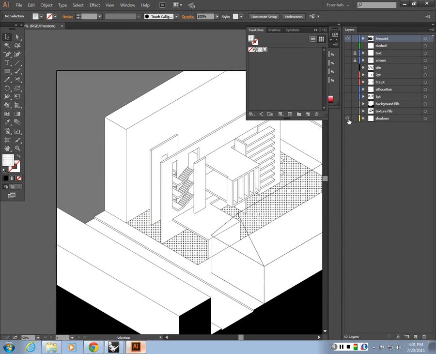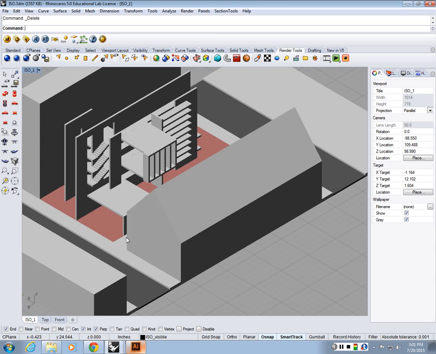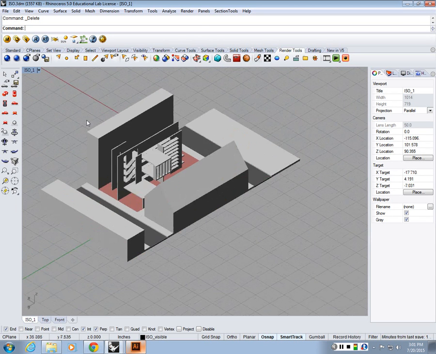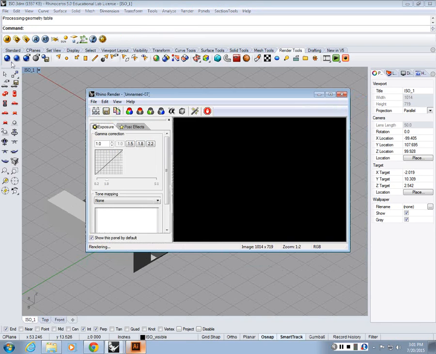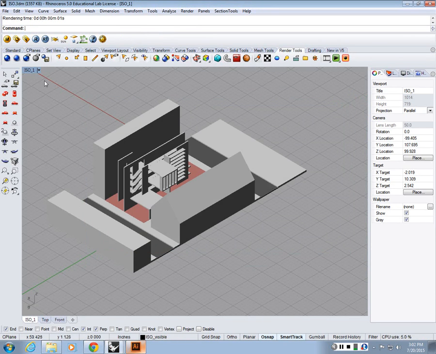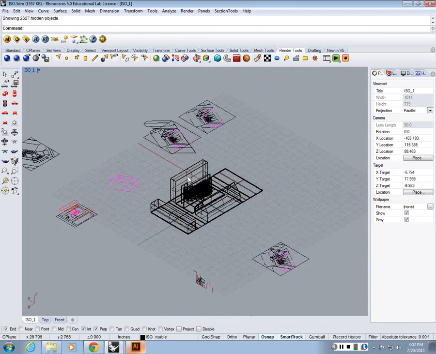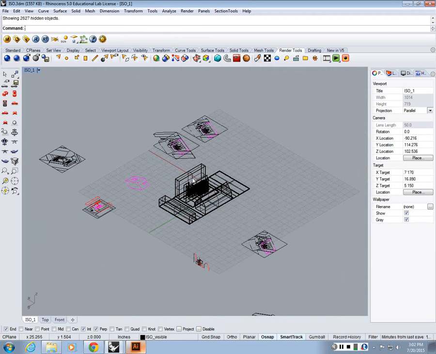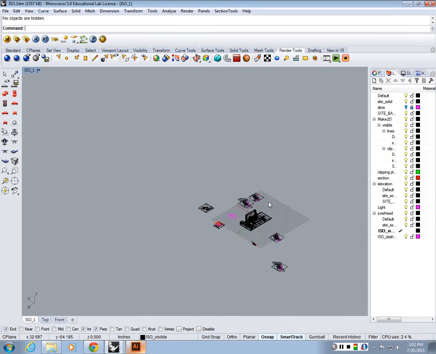So the file I actually used for this example, I forgot to embed it, so it's missing, so I have to do this as well. Now switch to Rhino render, and when you hit render, you should get a default shadow. Now, what we want to do is to place a custom light source in our Rhino file so that we could use it to control the sun direction and the shadows as well.